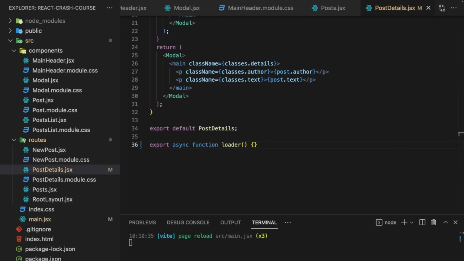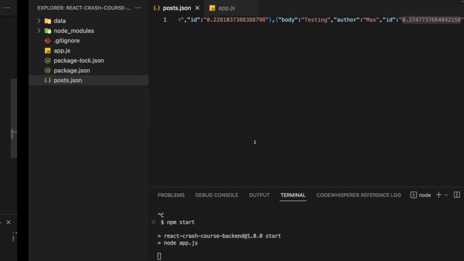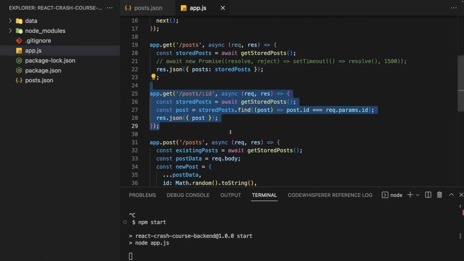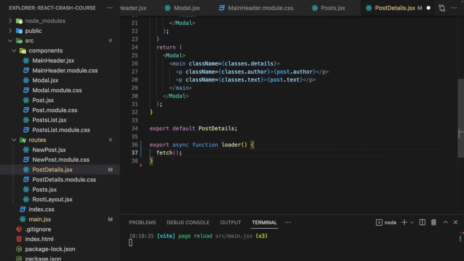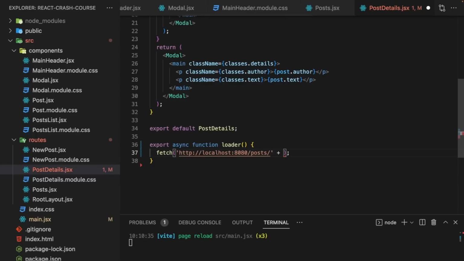And now in that loader of the post details component, I want to send a request to this backend route here, where I also have such a placeholder, but that is Express.js, has nothing to do with React Router. It's just a common way of solving such dynamic path segments. But in the end, we need to send a request to our backend domain /posts and then /the ID of the post, which we want to fetch. And therefore here, I'll again use the fetch function, send my request to http localhost 8080/posts, and then / plus the ID of the post for which this route was activated.